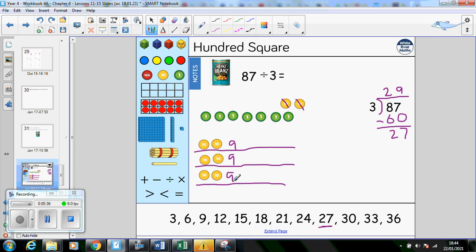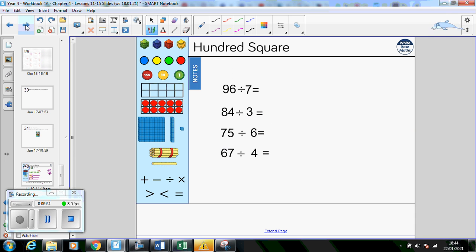Okay, I want you to try and do this with the place value counters on MathSpot. I'm going to give you some extra questions to practice this with. Remember how I shared them out. Remember how we're writing our thinking as we go. Here are your questions. Give them a go.